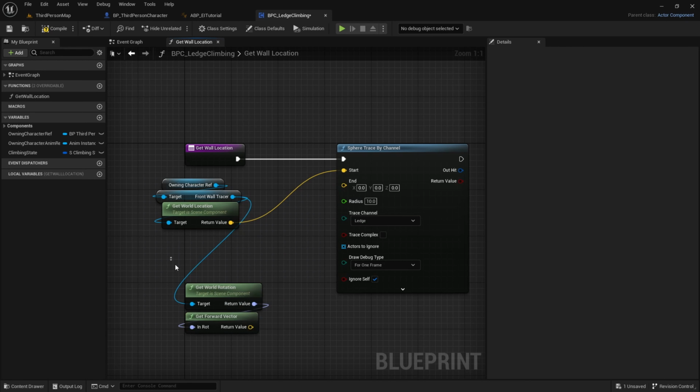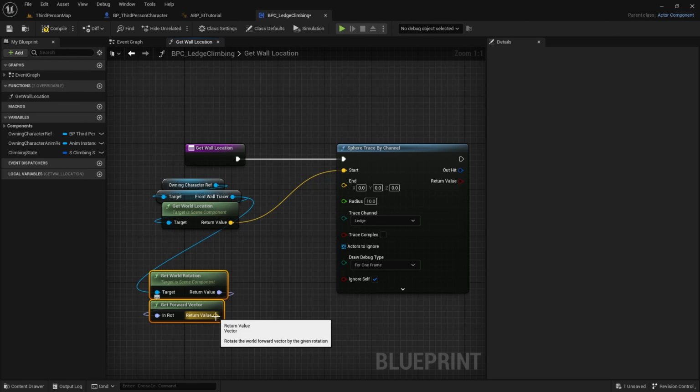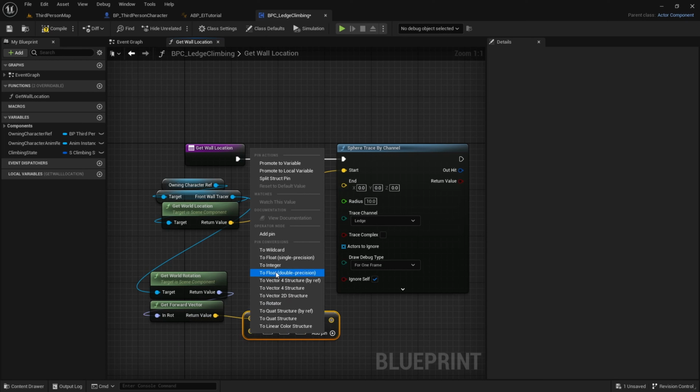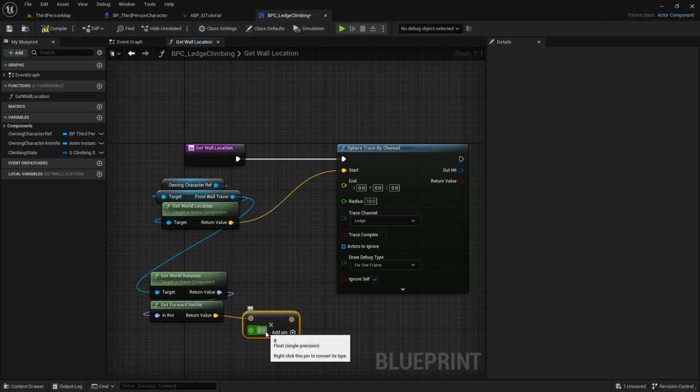Then we're going to multiply it by a float. So multiply, change this into a float. We're going to put 100 in here. And this multiplication is how far you want the sphere trace to reach.